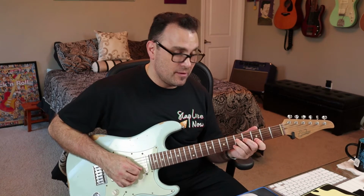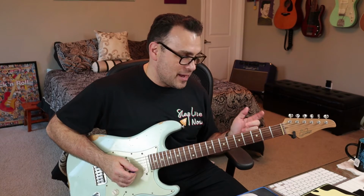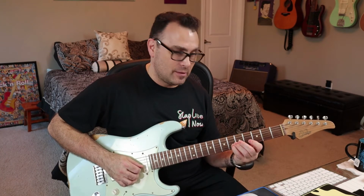Now let's look at the G7 chord. What notes are in the G7 chord? Well, we have G, B, D, and F. Now what do you notice about this? Well, let's look at the scale degrees. Again, these chords are built off of the major scale, just like the minor pentatonic was. We have 1, 3, 5, flat 7.